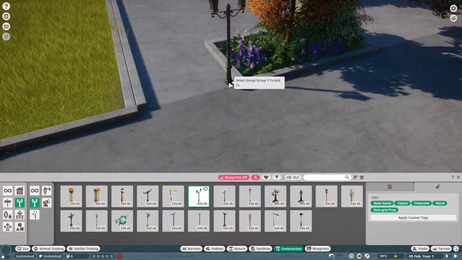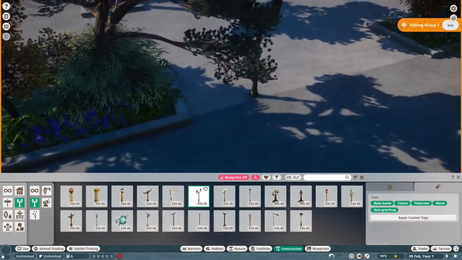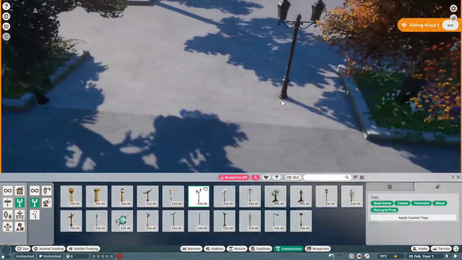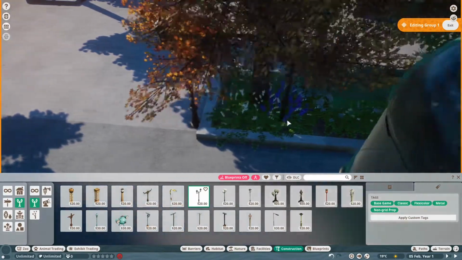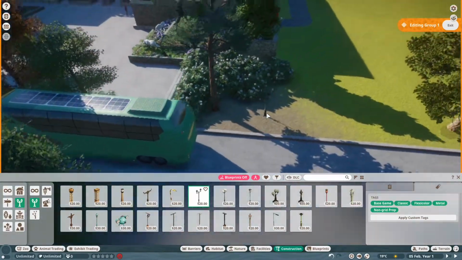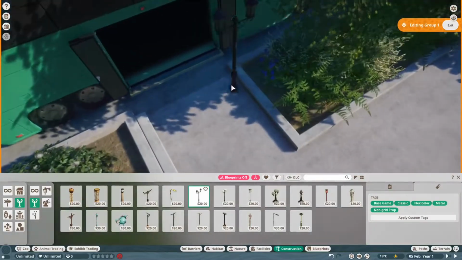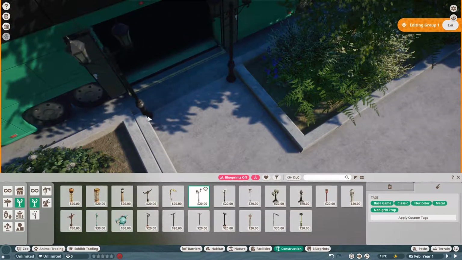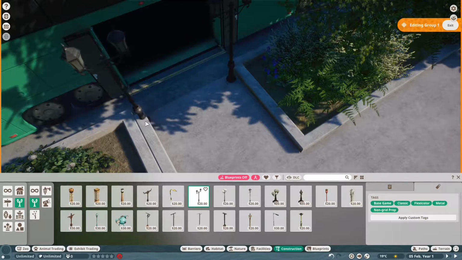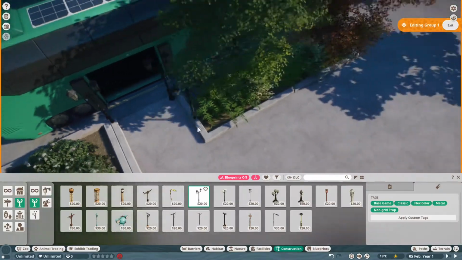So I'm going to put one right there. Right there. Oop, not in the coach. Put it right there. And right there.